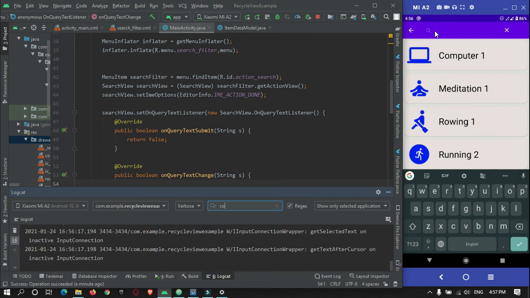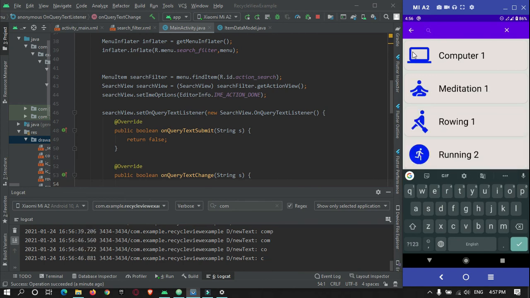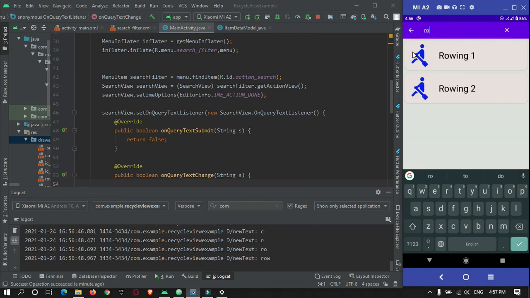As you can see, if I enter computer, comp, it will show me the computer data that starts from comp, and so on.